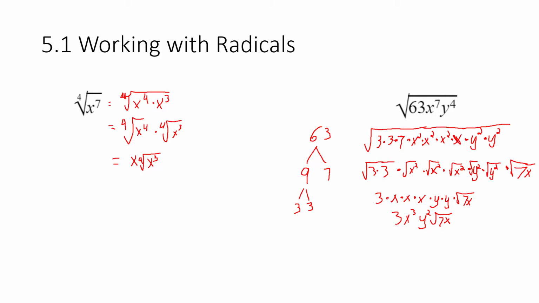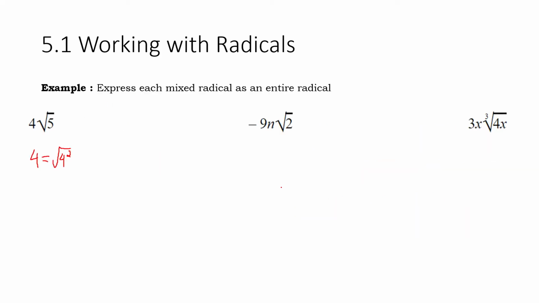If we wanted to turn that 3 and put it back underneath the radical, well, we square it and put it under a square root. So we're going to do that here. We want to take this 4 and put it under the root, so we square it and put it under a root sign. So this will turn into the square root of 4 squared times the square root of 5, and that equals root 16 times root 5. And when you have 2 roots like that, you can put them under one root and have it as 16 times 5, and that's equal to root 80.